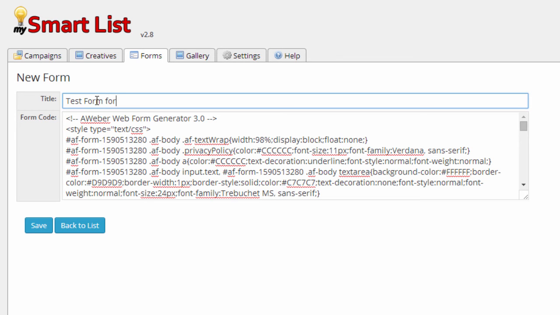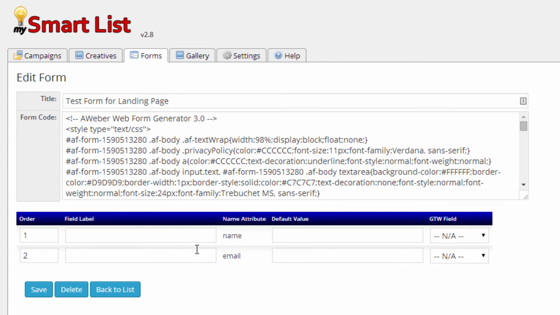form or landing page. Okay, you see that 2 fields were stripped out of that form. Those 2 fields are here, all of the JavaScript and everything. Now this works, by the way, with Aweber, MailChimp, GetResponse, iContact, anything that will give you a raw opt-in form in the code format. You can drop it in here and we'll strip it out and pull it in.